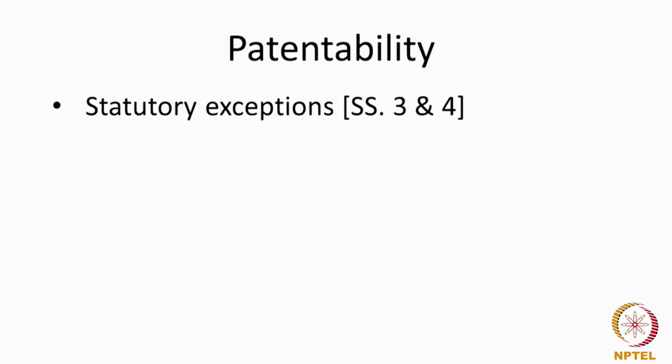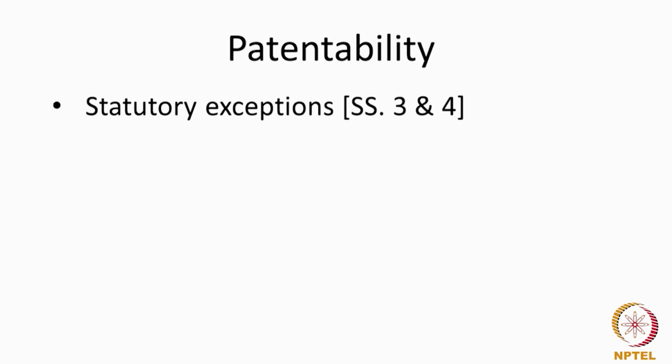Patentability refers to the ability of an invention to be granted a patent. If an invention is not capable of being granted a patent, then we would not call it a patentable invention. They are normal inventions. For an invention to be patentable, it has to satisfy the requirements of an invention under the Act, what you saw under the earlier section, section 21J. Not only should it satisfy the requirements of an invention under section 21J, it should also get over the statutory exceptions. So we call this the positive and the negative thing.